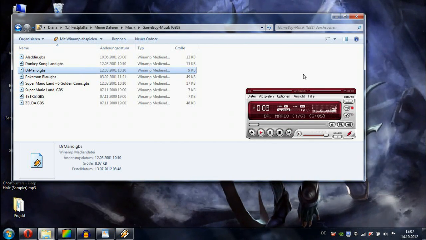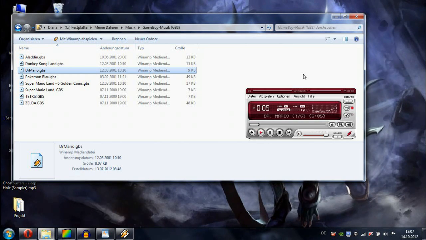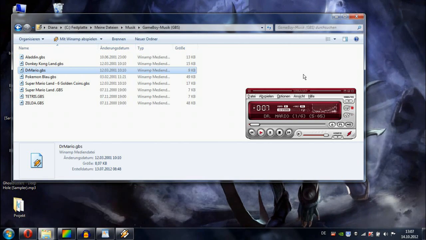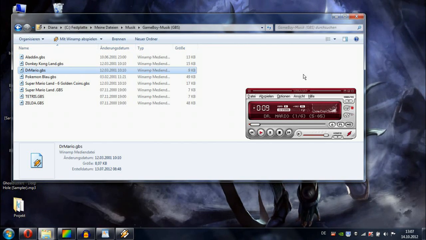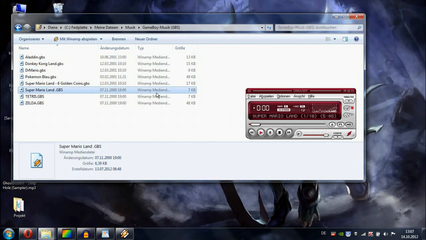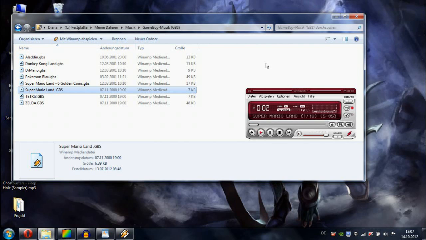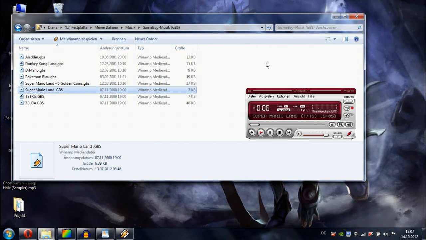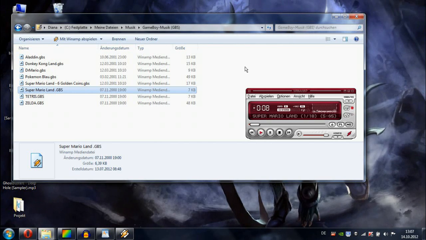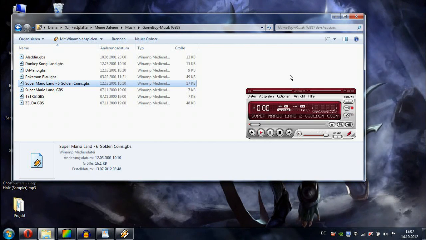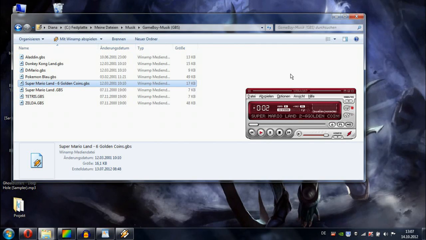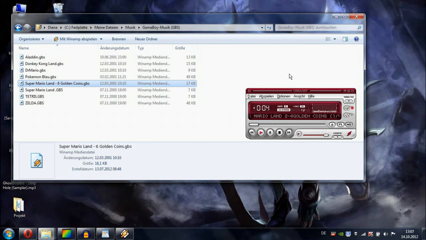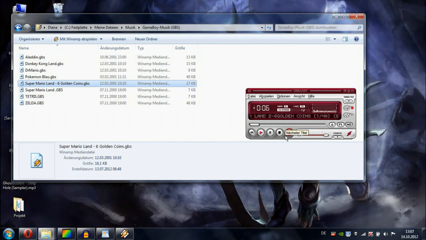The output is very clear and true to the original Game Boy, and switching through the subsongs is provided by using Winamp's next track and previous track buttons. There's really nothing more to say about it. It simply does what you expect it to do.